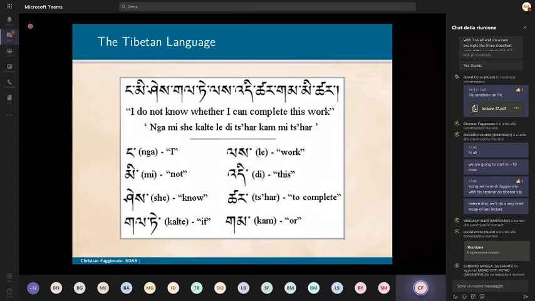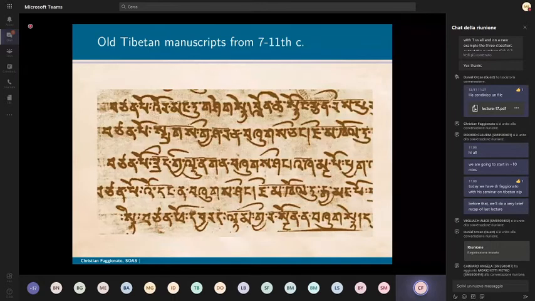Basically, you have all different kinds of particles. They can be final sentence particles. Then you have case markers, like in Latin or other languages. So after a word, a noun, you have, I can show you here briefly, then we go back to what is this kind of weird manuscript.